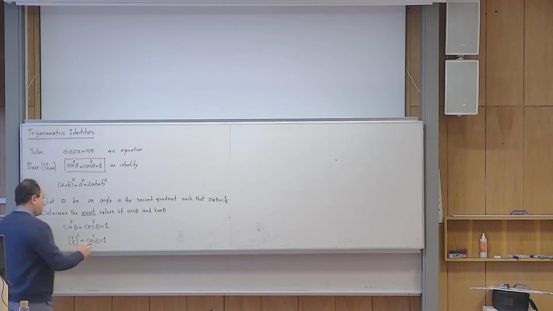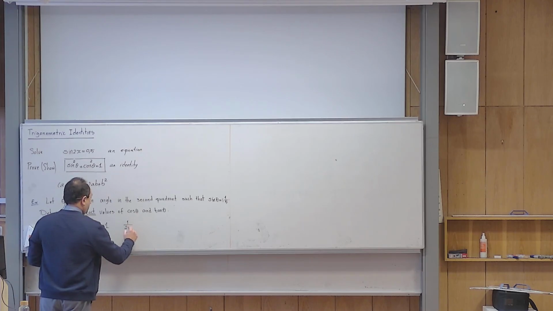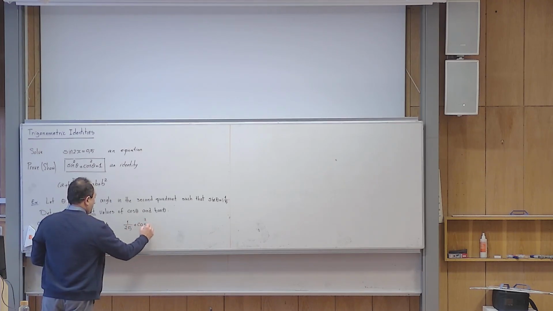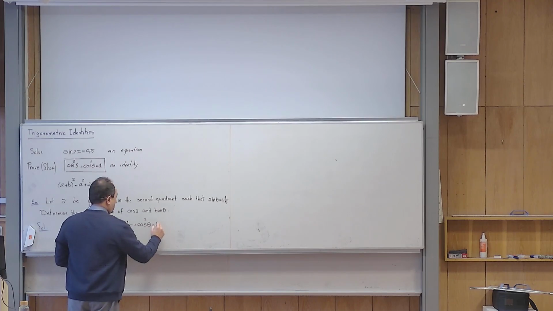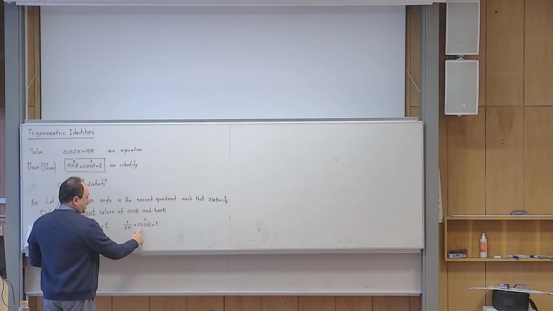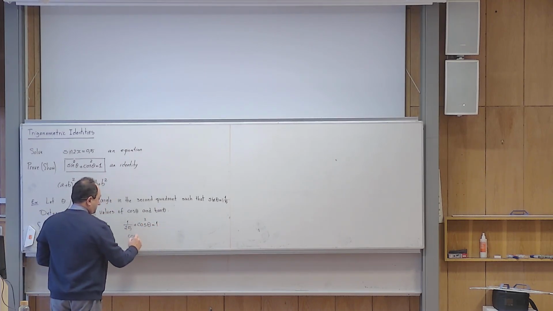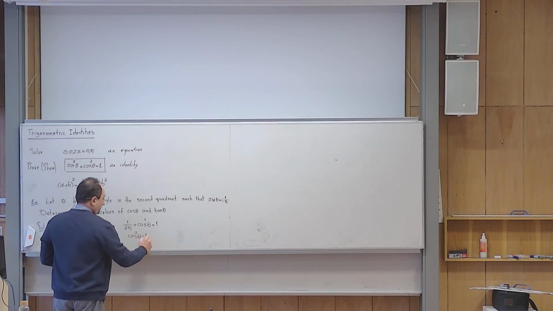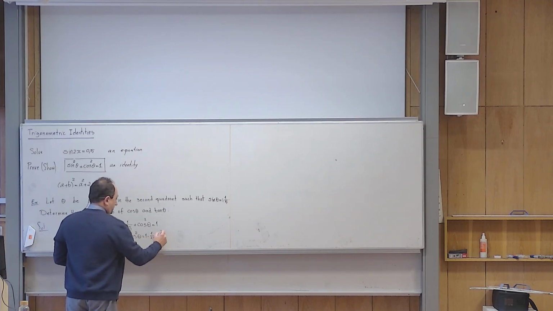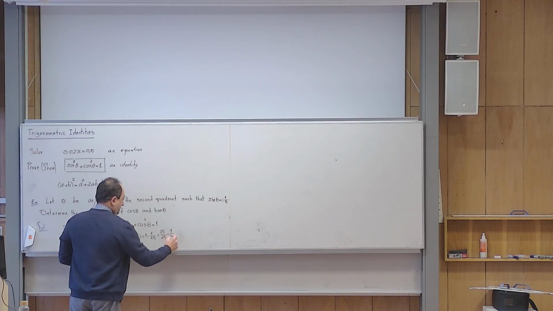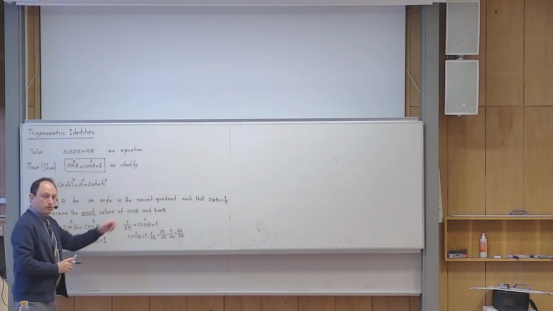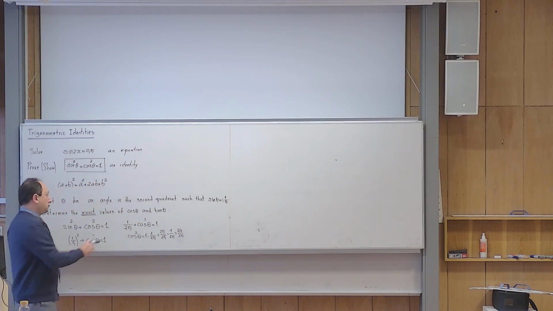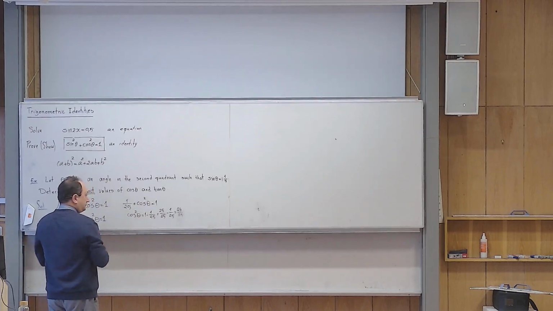So what happens here, this becomes 1 over 25 plus cosine squared theta equals 1. I need to isolate cosine, so I move this to the other side. It becomes 1 minus 1 over 25. If you want to calculate, instead of 1, you write 25 over 25, and then minus 1 over 25. So it becomes 24 over 25. So that is cosine theta squared. But the question is asking you about cosine. So what is cosine?